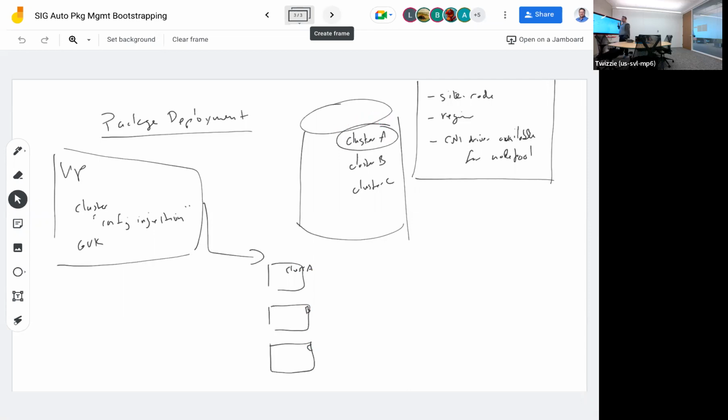I'm going to take the spec from that, not the whole thing, but the spec from that. And I'm going to overwrite the spec from the in package resource. Similarly, obviously, cluster B. So now what we've done is we've not just fanned out an identical package, one for each cluster, but we've actually introduced variants. We've created variants of that package that are specific to that cluster.